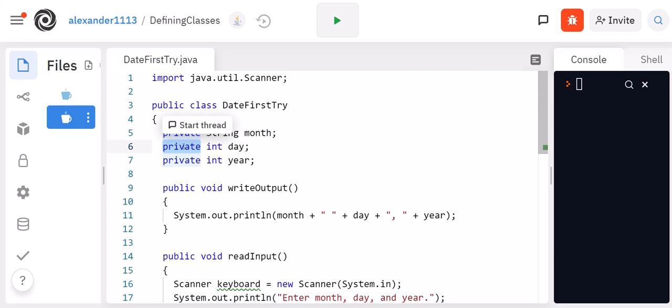That means anybody that declares our class and tries to access this property directly is not going to be able to, because it's declared as private. I'll show you an example of that in a bit.